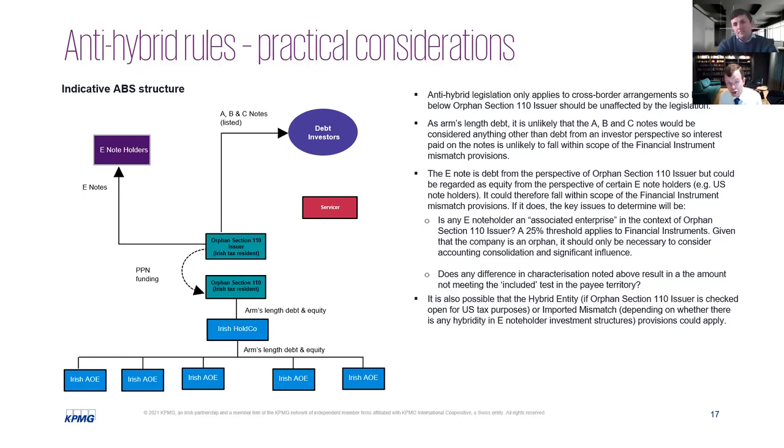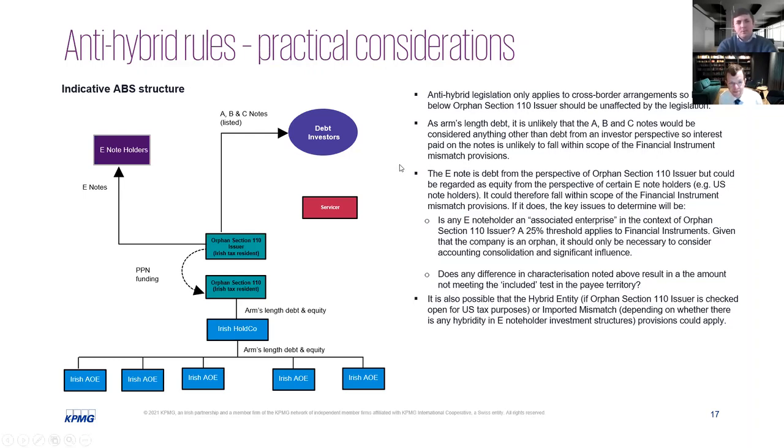In an ABS structure, I would say in a lot of cases there generally will be a good commercial reason for deferral of accrued interest on a PPN, because generally there's a commercial waterfall that says cash must be paid in this order and you can't pay out at the bottom of the waterfall until all these other expenses have been met. So in a normal ABS, you would have a good defense to say that's fine if it's beyond 12 months because it would be normal commercial practice. But obviously you need to think about other structures and whether that condition will be met in those instances.